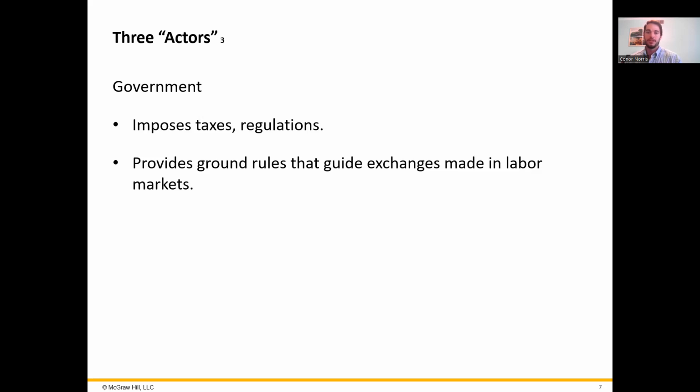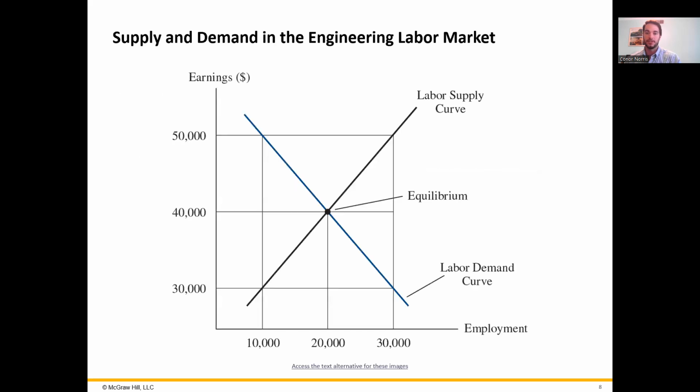So for example, in the United States today, you cannot sell yourself into slavery, you cannot sell your work for $2 an hour, and you can't work if you're 10 years old. Now, very, very few people would say that these are unreasonable laws. I wouldn't say that they're unreasonable laws, but just because they're good doesn't mean they don't distort or alter the market in some way from what it would be like without these regulations or laws, which is why it's interesting and important to include these in our study and our analysis.